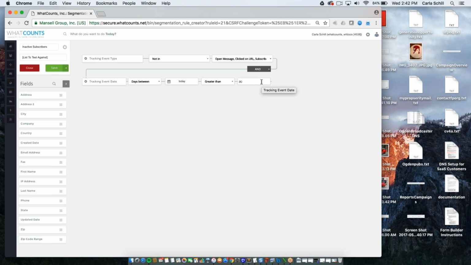So this is how you would build that out and apply it to, we used our newsletter list. So apply this segmentation, and we can test it right here from the segmentation builder. So our newsletter list, we could test it from here, save and test, and you'll be able to see from here who those inactive subscribers are.